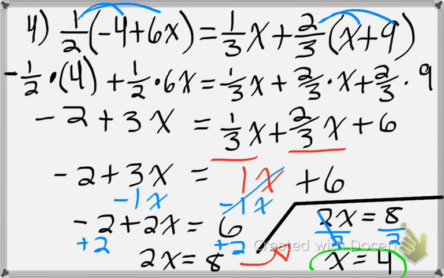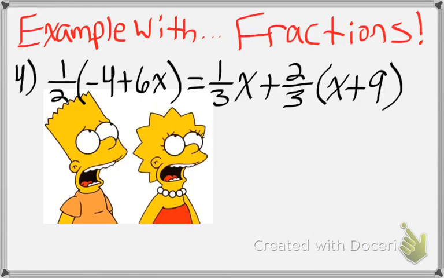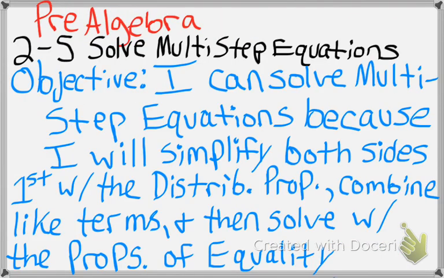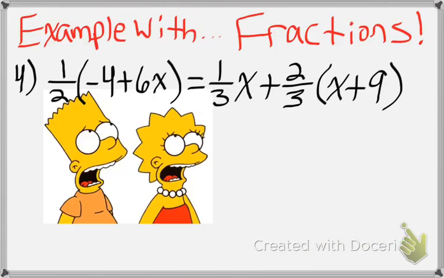Alright, we're going to make that our last example. In class, we'll focus on some more. In class, we'll do a few word problems when we get ready for it, and we'll learn how to write our own equations with the word problems using the skills we've already been learning, and then solve some equations with those. But basically, every single question is the same. We're going to simplify both sides first by using the distributive property, combining any like terms if necessary, and then solve it using the properties of equality like we would any other equation.